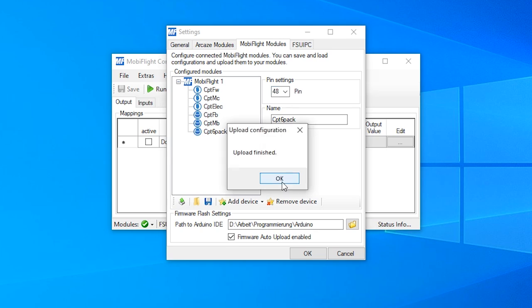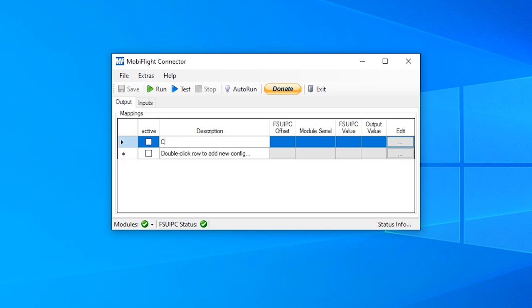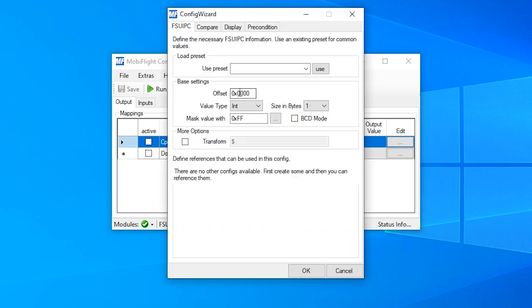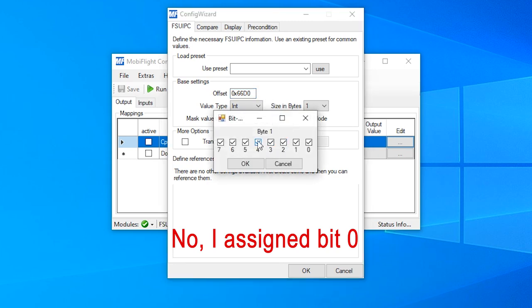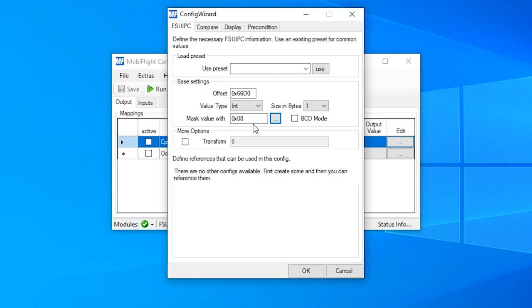The upload has finished, and now we can connect the offsets to these devices. We will start on the output tab here. Click in here and define a new output. Again, the Captain Fire Warning LED here. And we enter the offset 66D0. And the Fire Warning LED was connected to the third bit of this byte here. And this we can select by unchecking everything beside the 3-bit. And so we get this value here, which you also can enter directly.